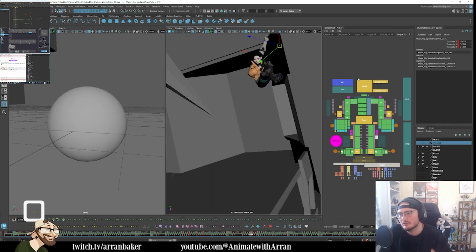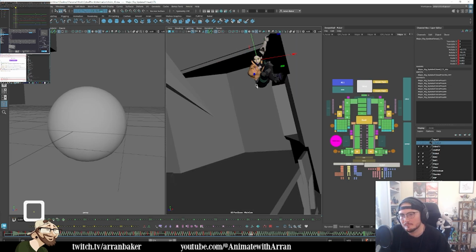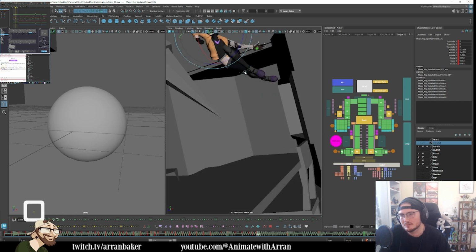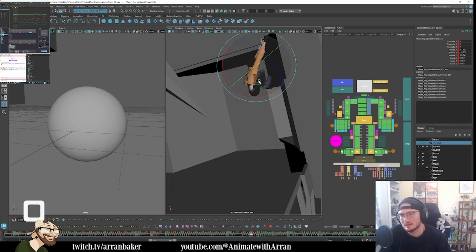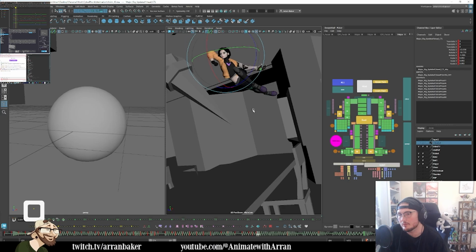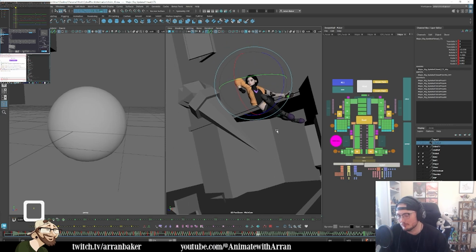So now there's a little bit more of a hang time in there, basically, as we're coming around into this push-off. And then we can carry on, so we can actually finally move on from this section and move into the next part, because I think the rest of it was working well. It was just that very small thing I wanted to fix there. Yeah, classic Maya, exactly.